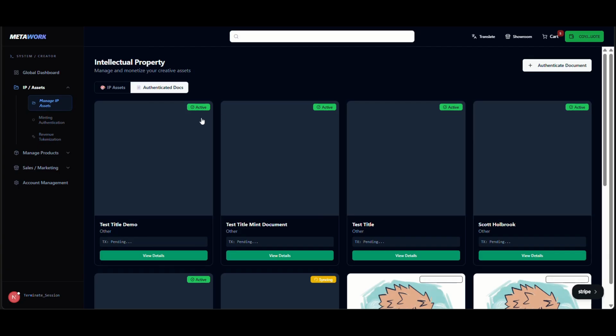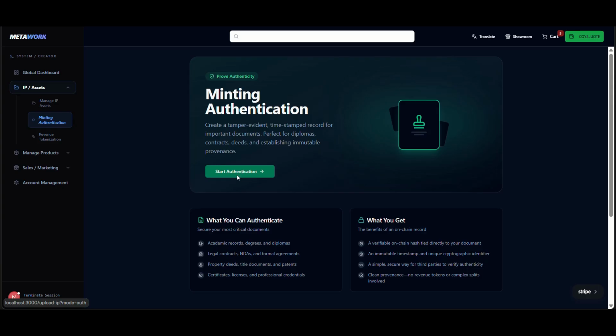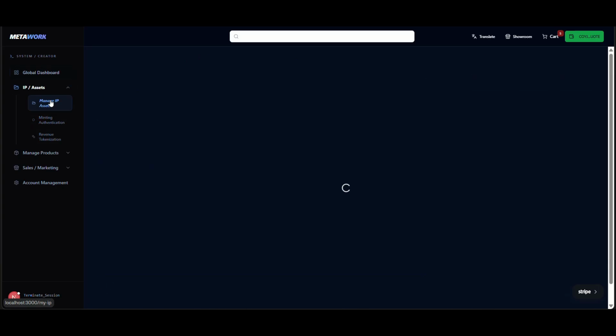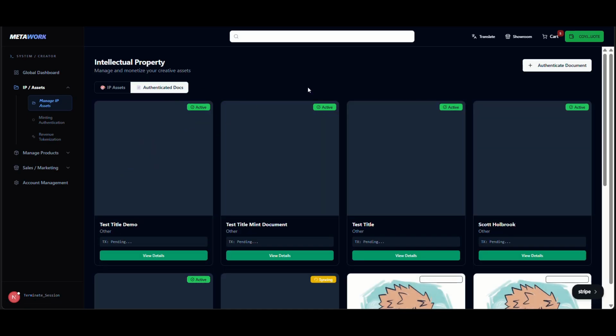So just one more time, really quickly, you can actually get to it from your authenticated docs as well. And so once you log into your dashboard, you can either go to the Minting Authentication and start authentication, or you can also go to your Manage IP Assets, flip over to your authenticated docs, and then in the upper right hand it says authenticate document.